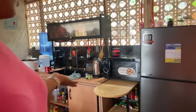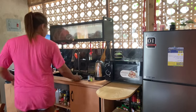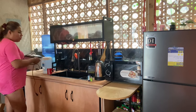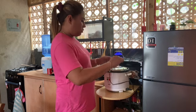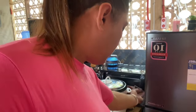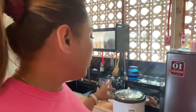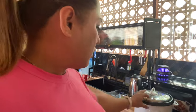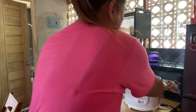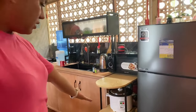kitchen. So now, maayos na natin. Dito naman din ang rice cooker. Oo, dito rin yung rice cooker natin. Oh, it has access to ano. Pag nagluto ka naman, sila nang talaga sa rice cooker. Diba? Ganyan lang po. So, we're not gonna use naman the, ano, dyan lang siya. Gamitin mo si rice cooker, ganyan-ganyan, whatever. Or pwedeng sa ilalim si rice cooker. Diba? Ganyan lang. So, organized naman siya. Nandun na siya sa ilalim.